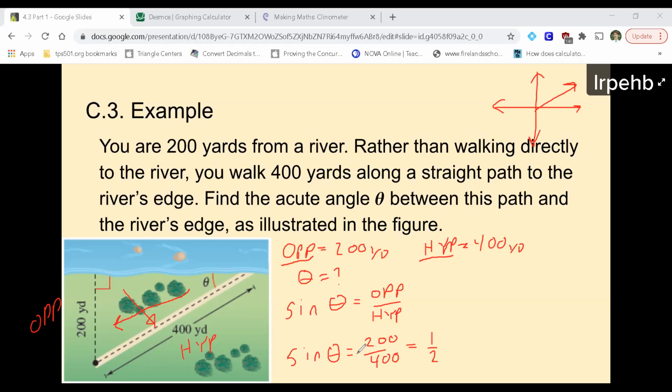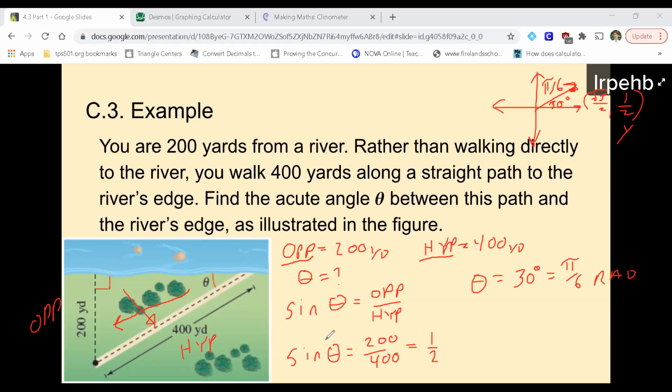If you look at the angle pi over 6, or 30 degrees, the y value at that point is a half. So you know just from the unit circle that this angle is 30 degrees, or pi over 6 radians. Again, you could pull that from that special angles chart that I gave you, or the unit circle.